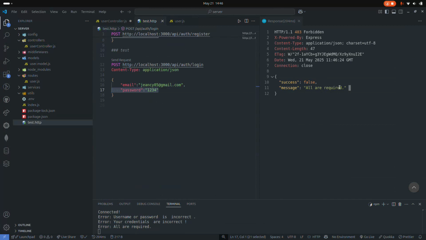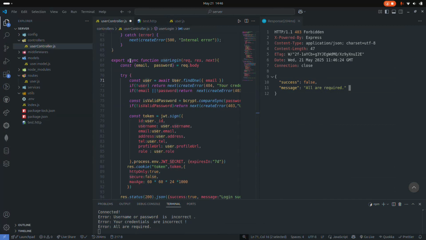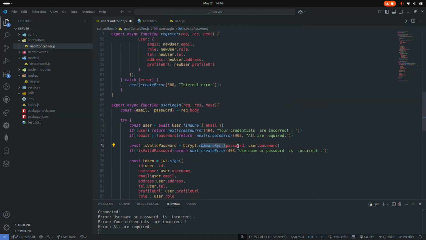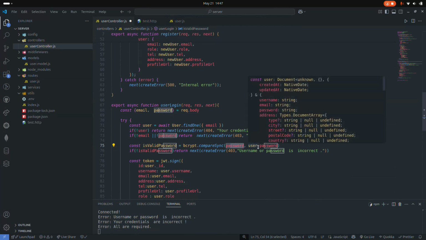This message is coming from here. The program is checking whether the email and the password have been passed, and after that we check if the password is correct. To compare, this function will take the actual password and the password that already exists in the database, and compare them.